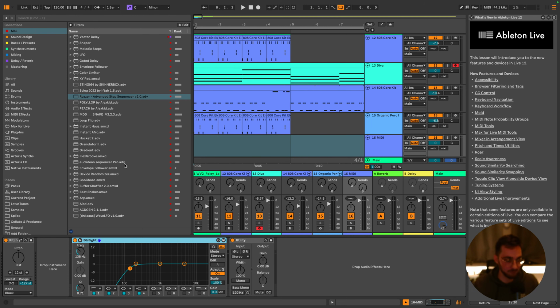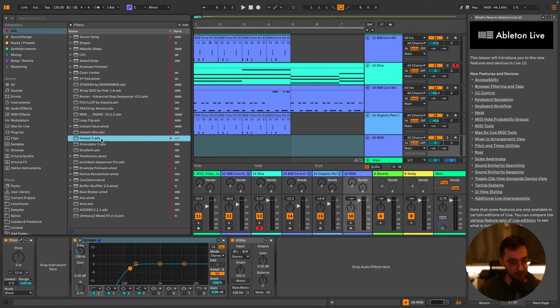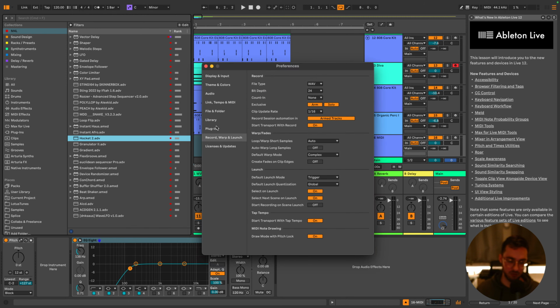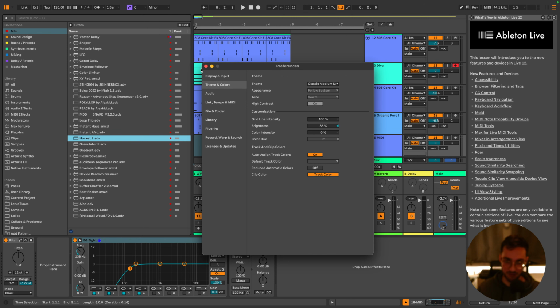But other than that, that's okay. Like new themes, why not? That's the new UI. I feel like overall the UI has been a bit improved. Looks slightly more minimalistic. Like if you open up this panel over here, you can see that the extra grid lines were removed. It looks kind of modern.